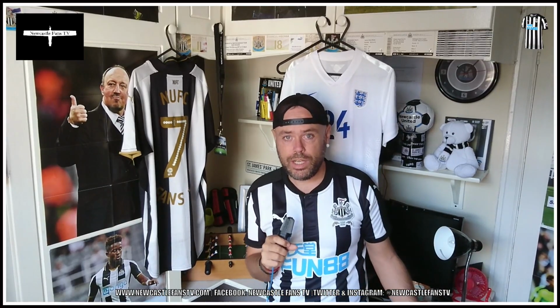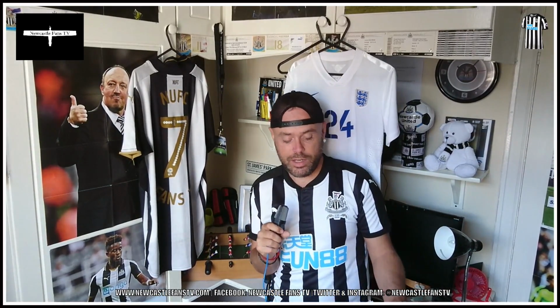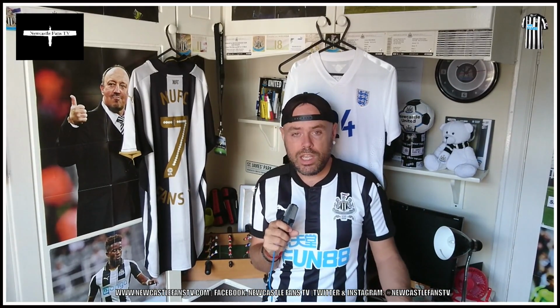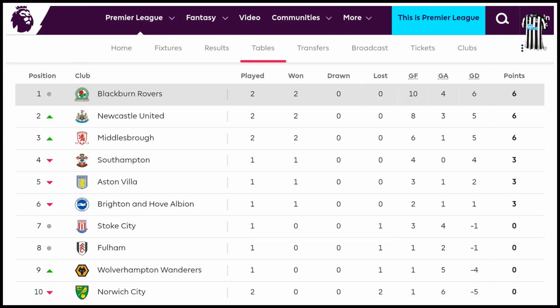Newcastle have got a lot of options in goal and at the back as well, so there's plenty of options for Peter Beards. And there was no Fernandez, there was no El Marni playing as well, so even the tricksters weren't playing there. Newcastle now second in the league. Let's have a look at the league table. They're only missing out on literally goal difference.